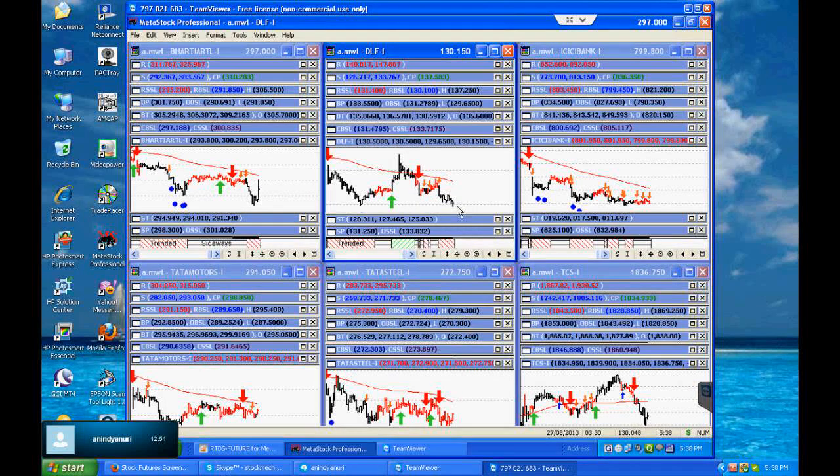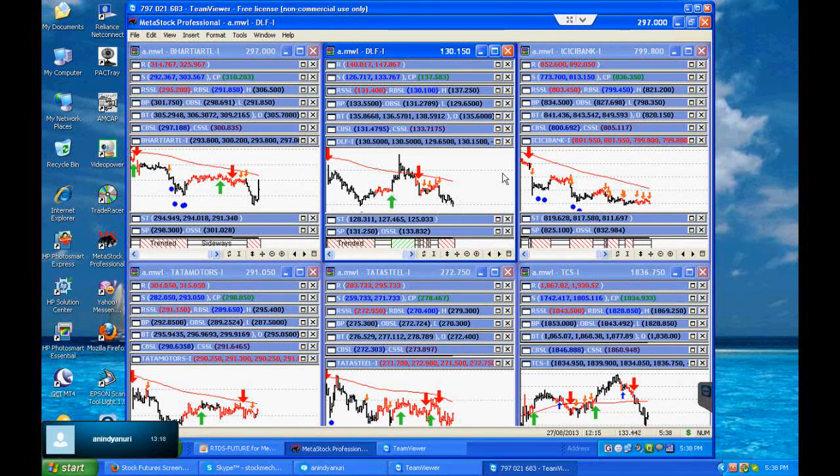Now if DLF has to show a buy signal, a green up arrow, it will come at 133.7175. I'm telling you, on the current chart, suppose we entered DLF at the green signal. Actually, as per the rule, we will not take it.